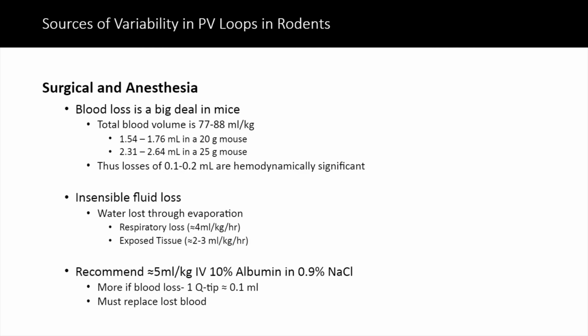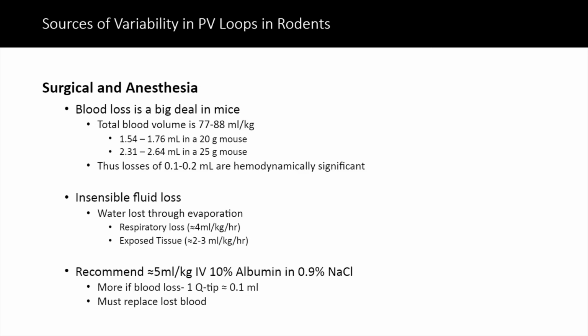So one of the things that I always do in my experiments, and I would recommend to you, is to give IV fluids. And so we use a 10% albumin in saline. It's a nice colloid, so it'll bring fluid into the circulatory system. So at baseline, I will give 5 mils per kg, just as sort of a bolus. It's sort of 10 minutes after we get things instrumented and make sure the mouse isn't going to be moving around anymore. But if there's some blood loss, then I'll do more.